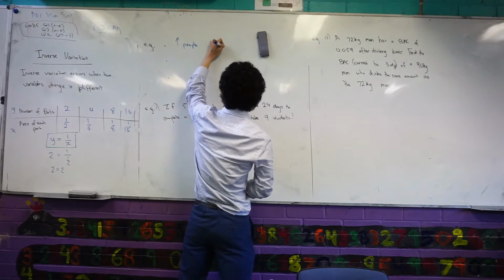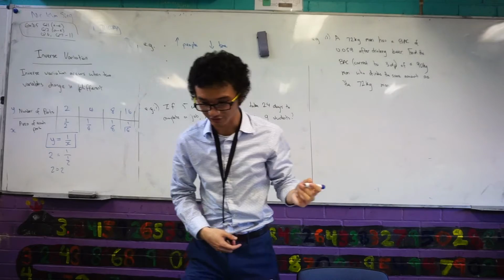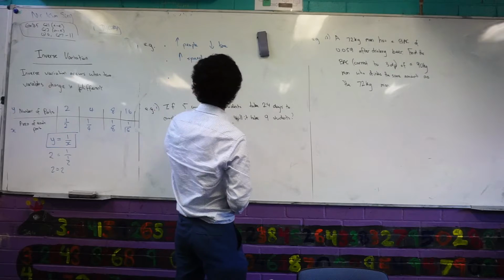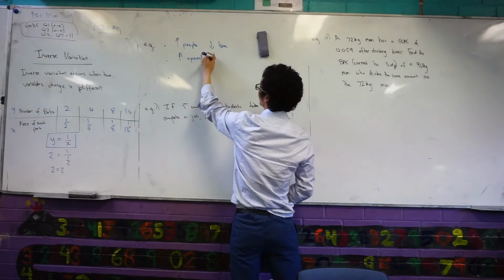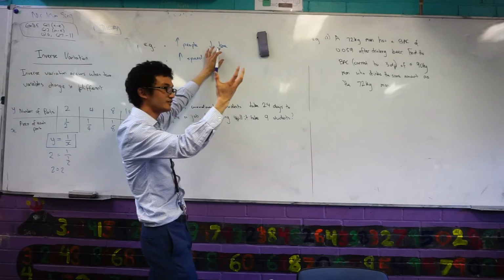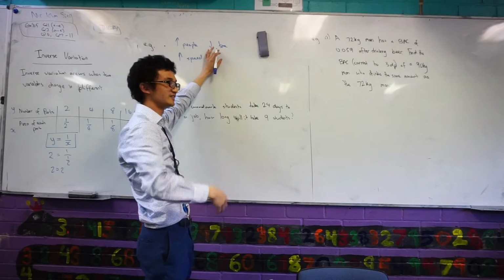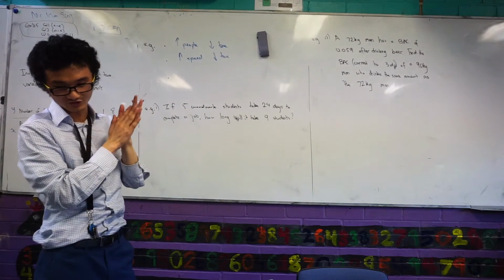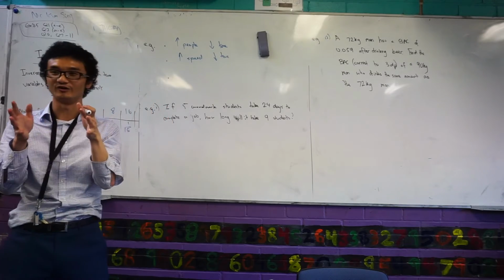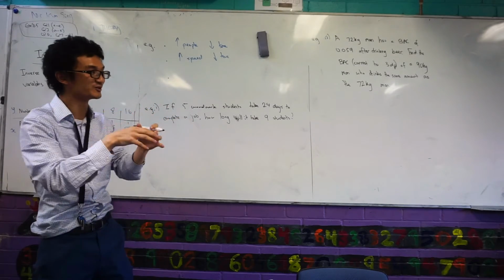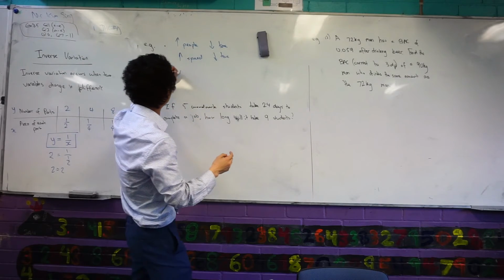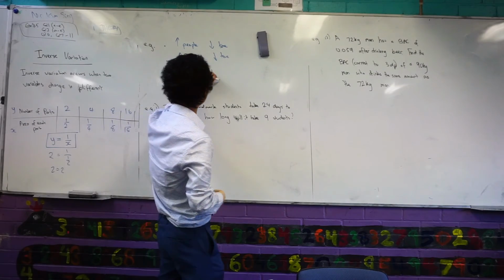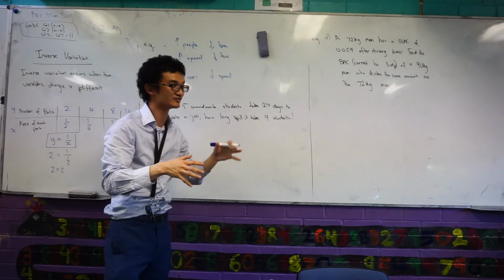So increase people, decrease time. There's a lot of other relationships like this. For example, the faster you are, what's happening to the time of your journey? It takes less. As I go faster, if I'm going 50 km compared to 100 km, your time decreases. What about when you're home on your Wi-Fi, when there's a lot of people trying to use it? It's slower. Right, so the number of users on a Wi-Fi network is going to reduce the speed that you get. Okay, so we've got all these different inverse relationships happening.